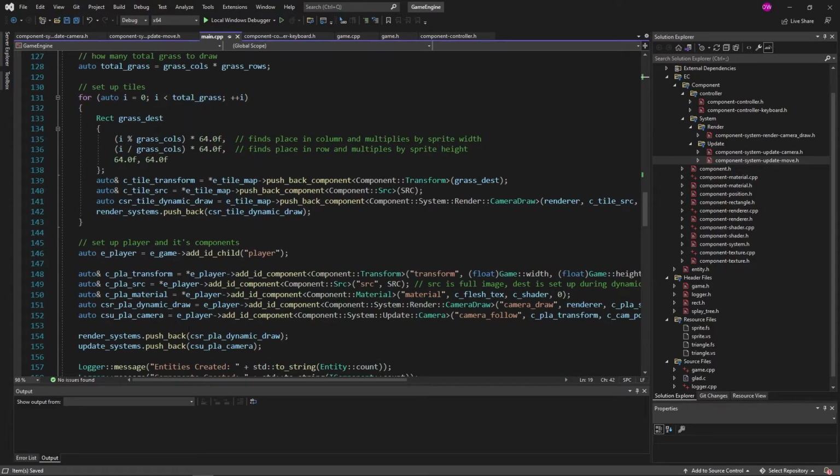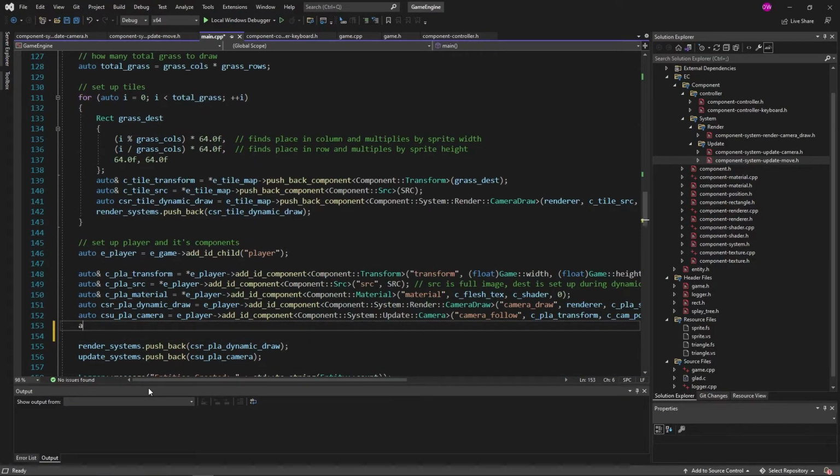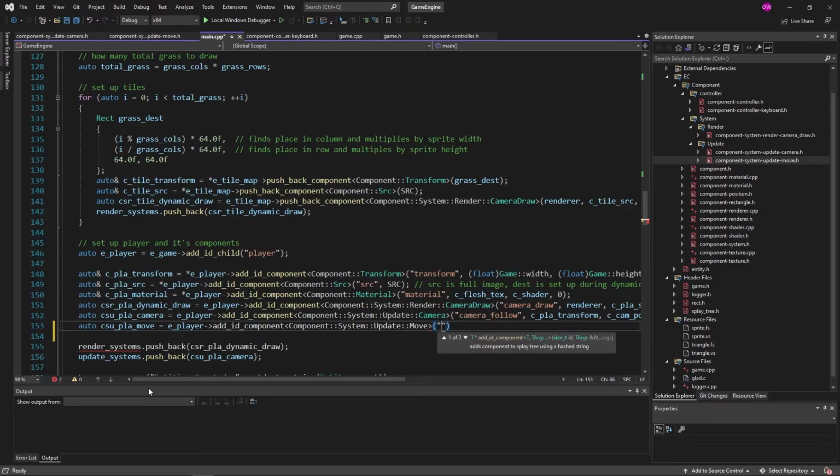Yeah, let's add it to our player class. So auto CSU component system update, and this is our player. It's going to be move. So e player add ID component system update, and you got move, and we'll just call this move.